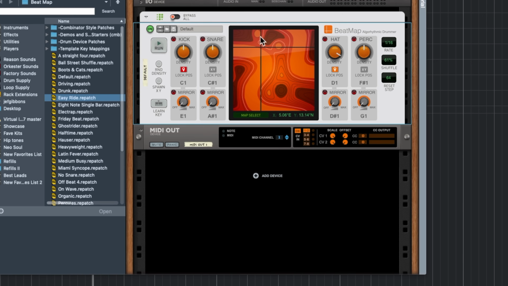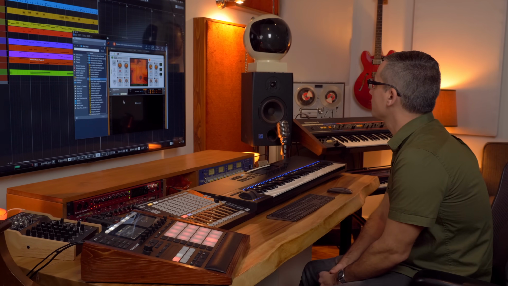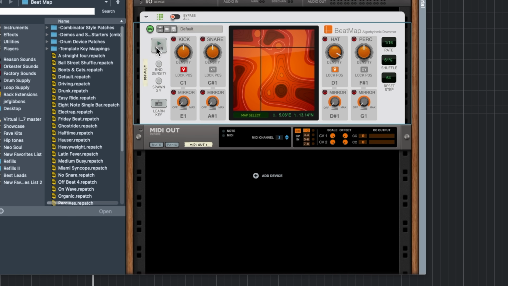I've got it up here in this little project. And this is Beatmap. And if you were to use it inside Reason, you'd have the Beatmap player, and then you'd have a drum machine of some sort playing underneath it. If you go to the Reason Studios YouTube channel, you're going to see an amazing video on this device. So I'm not going to walk you through how this device works too much, but let's just have a quick look at what it does. You press this run button, and it's going to send drum information or basic drum information to whatever drum machine you are working with. So whether that's in Reason or whether it's an external device.